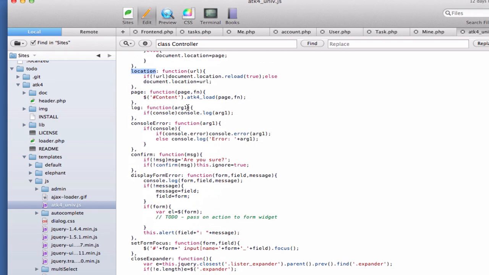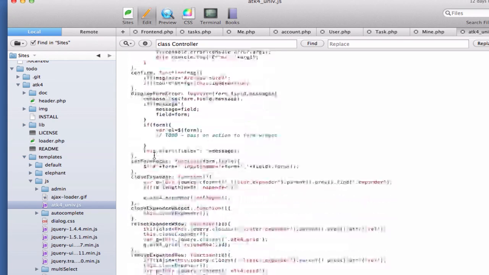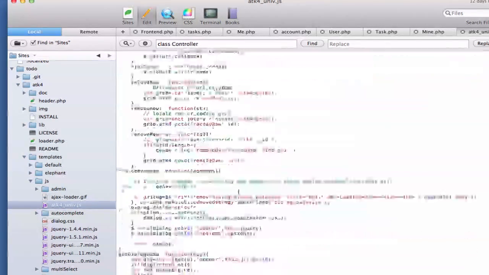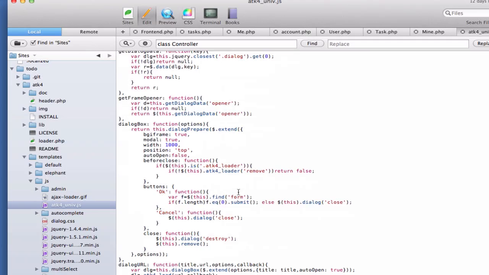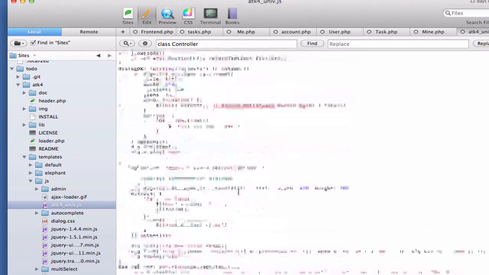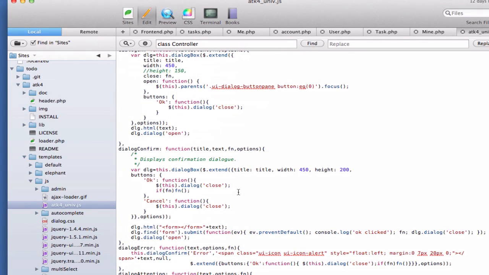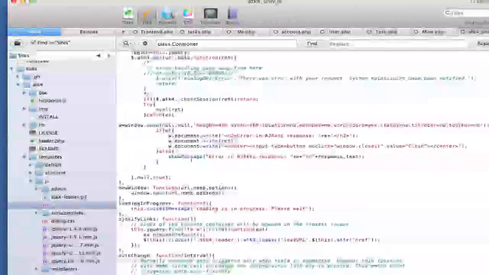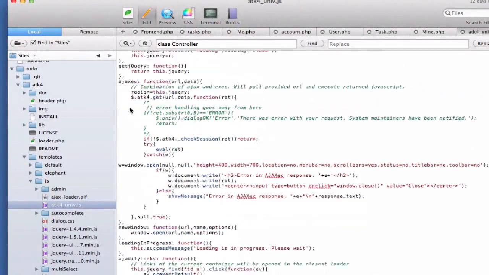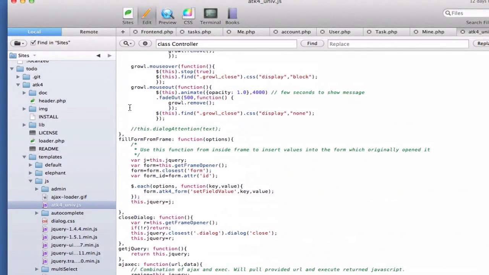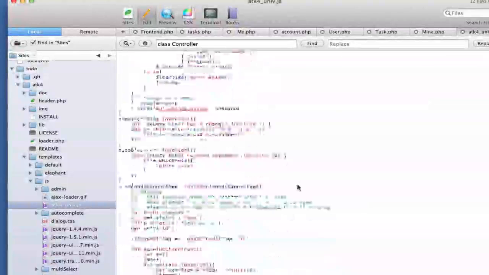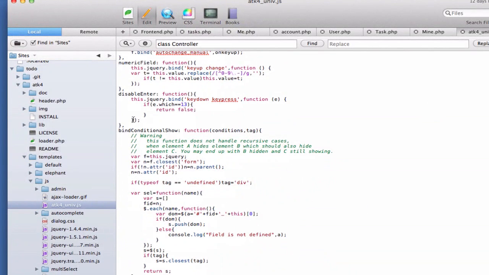It can log errors, display form errors, works with focus, and there's lots of other useful things. The good thing about this is that you can actually extend it and add your own methods to this. There are methods for opening dialogues and closing them. So basically, if you need to use jQuery or JavaScript, you use this approach.